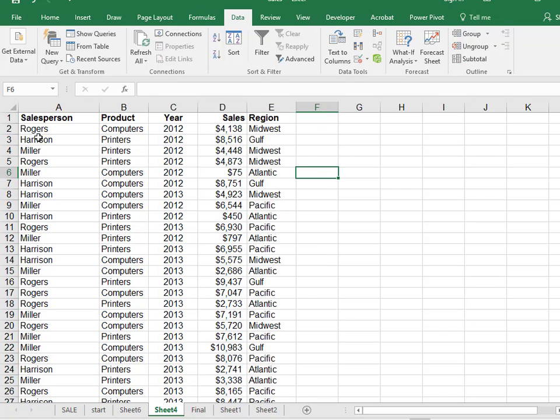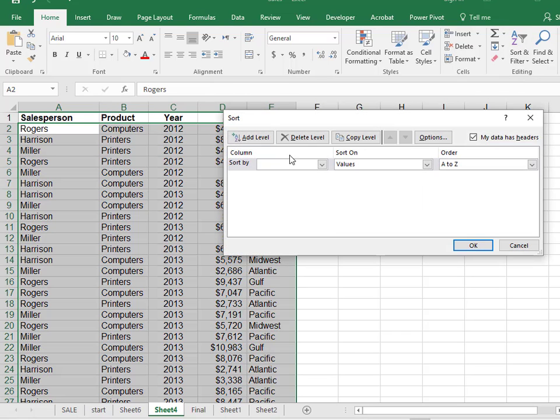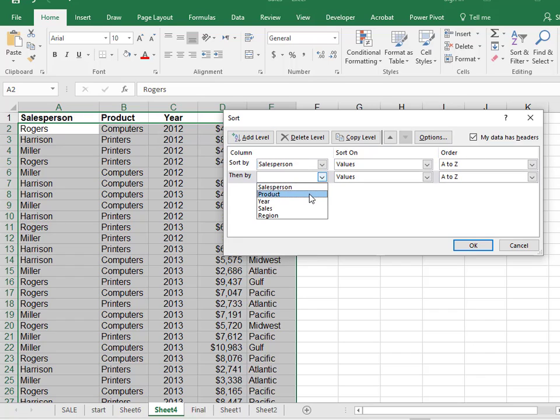And what we're going to do is put these in order alphabetically, and that'll just help things along. So we'll go to the Home tab, Sort and Filter, Custom Sort, and the first one I want it to be by salesperson, A to Z. I'm going to add a level, and we're going to do it by product, and OK.